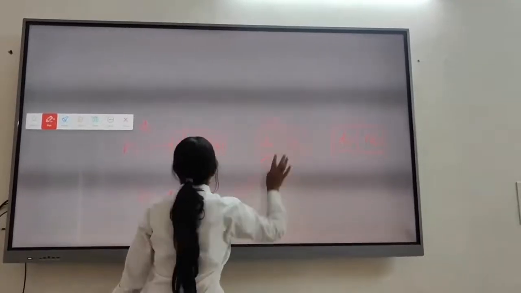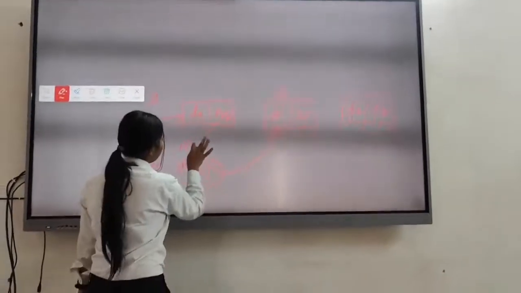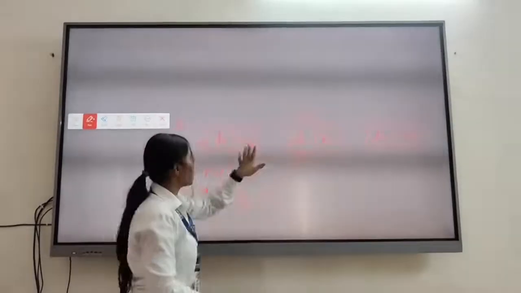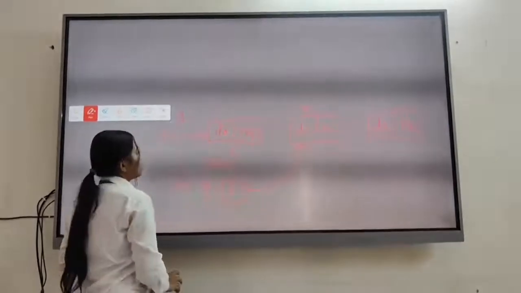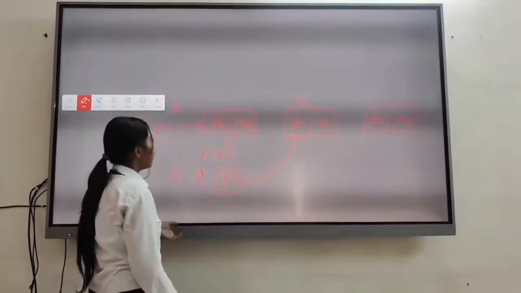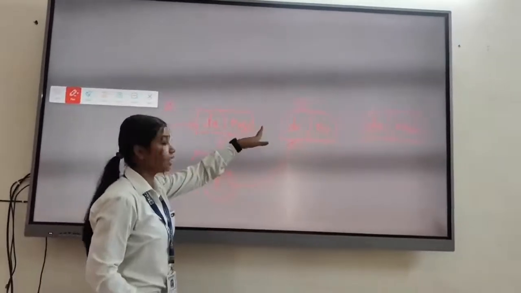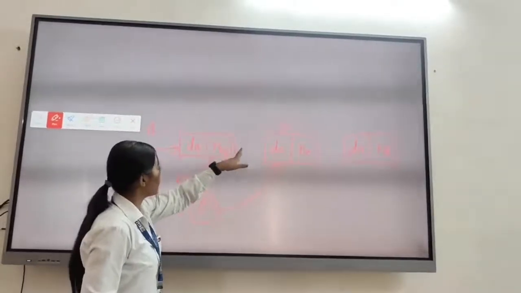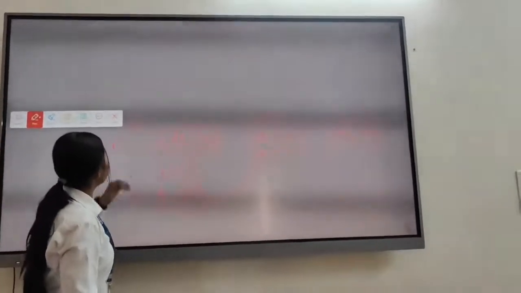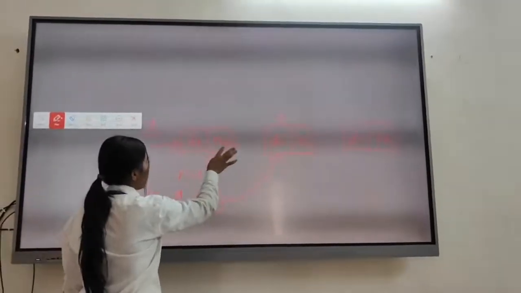So this is R. At first, the value of next is null because it is not connected to any node. That's why the value of next is null. So what if you want to connect this node to this node? If you use H next, then the link is broken. The link is broken, so that's why we use another pointer to update the value of next.